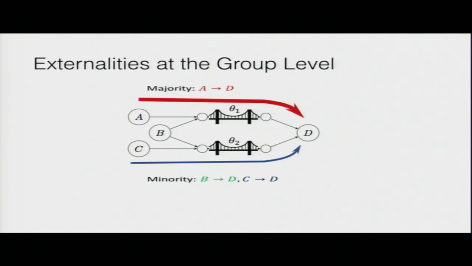Now, what happens if I add in this larger majority population that's all going from A to D? Okay? As we said, there's only one way to get from A to D, and that's using the top bridge. And so as a result, for my minority users who are going from B to D, which bridge are they going to take? Well, there's more uncertainty about the bottom edge, and at least when we're first learning things and we don't have a lot of information, they're going to be taking the bottom edge instead.